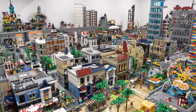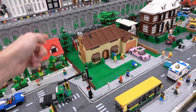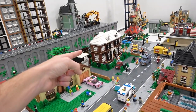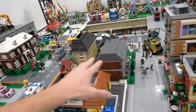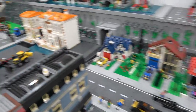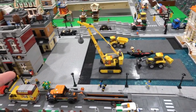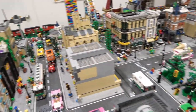We've redone the modular building layout a bunch of times. Mills plated that, gave it a nice yard. Mills plated the Home Alone house, redid all of our residential buildings so that they're all mills plated and look good. Mills plated this, mills plated all these, built the canal, which is under construction still. I mean, mills plated the whole city in the last year or so.